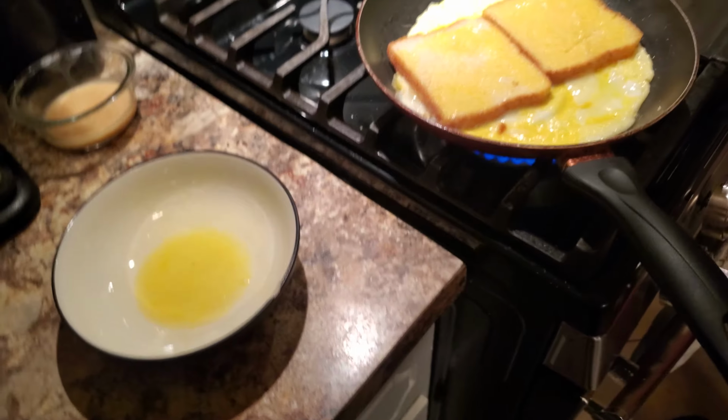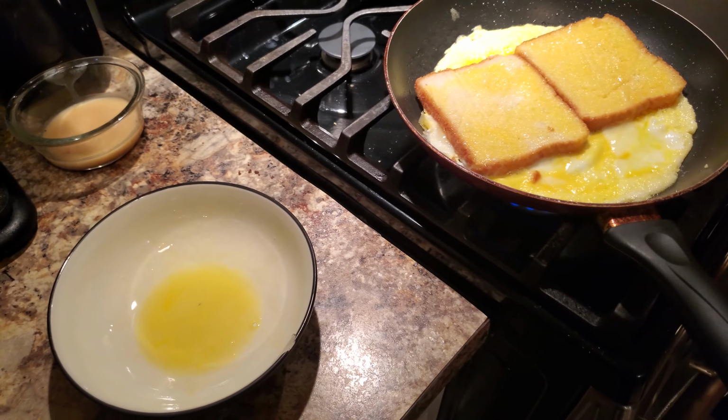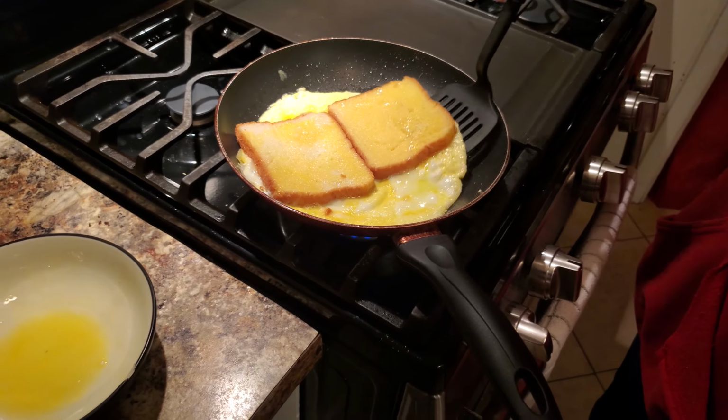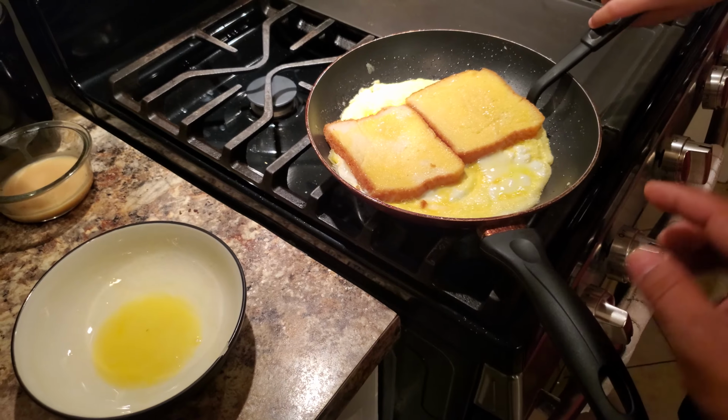Okay. Alright, so now you got to flip everything. Everything? So what I would do is get under one side and try to get this under both and then flip them. Oh gosh. Okay, this is where I sometimes mess up. Here goes. We get under the egg. Fail. Okay. Flip it. Flip them both.